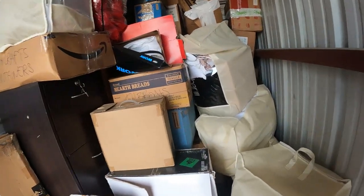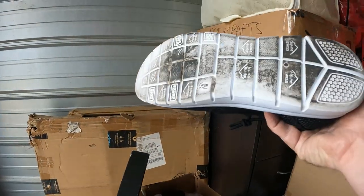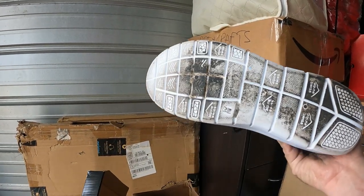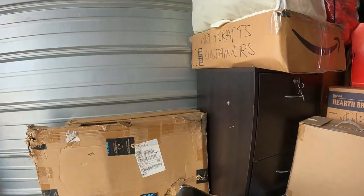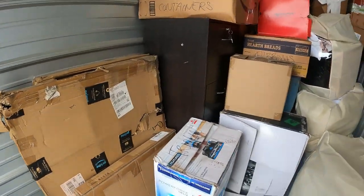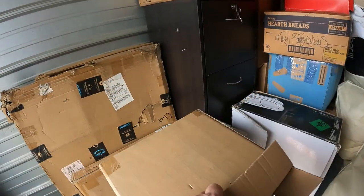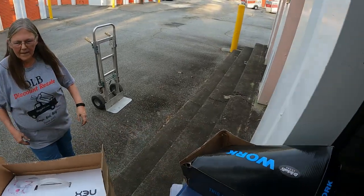Is it going to be all crafting stuff? I don't know. Here's a pair of shoes, but they're kind of dirty on the bottom. That's weird - they're like really clean on the top. It looks like somebody wore them like one time and walked on asphalt that hadn't dried yet. On the top they look almost brand new - they're Dr. Scholl's work shoes. There's the little exercise pedal thing. And what is this right there? Oh look at this - it's a Nex sewing machine. Little sewing machine there.